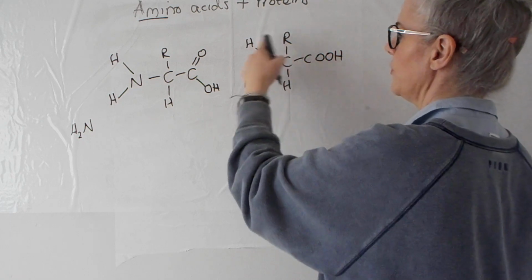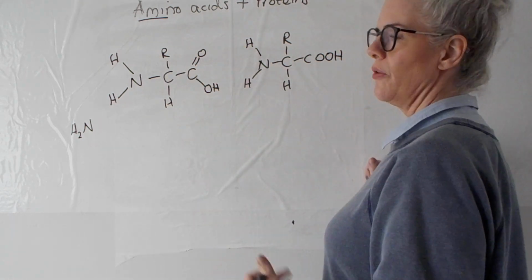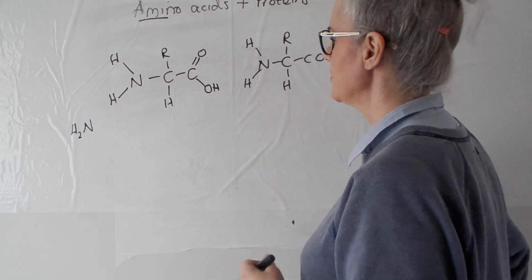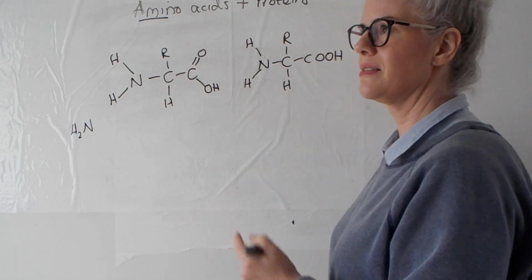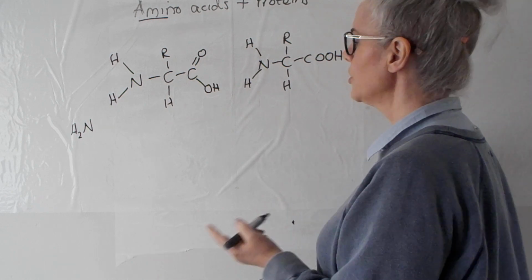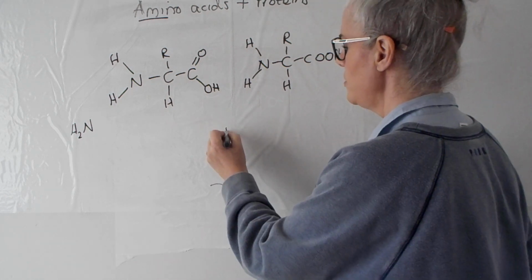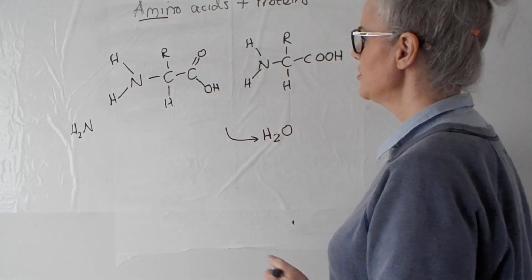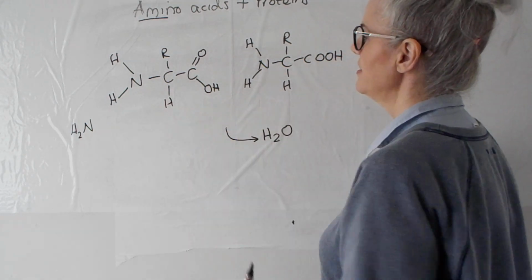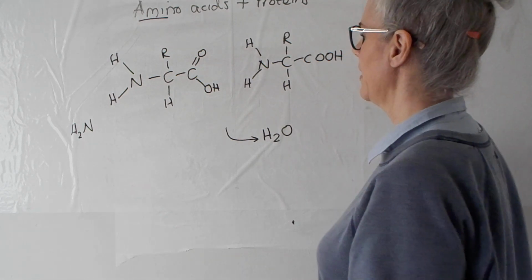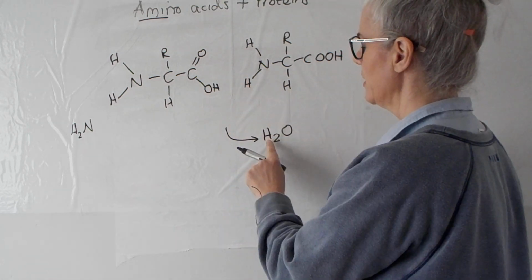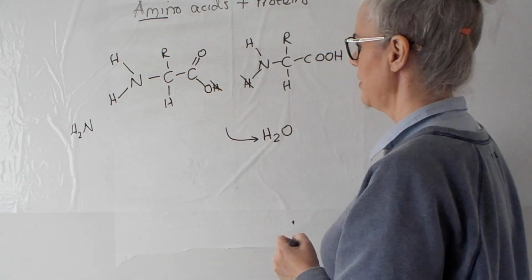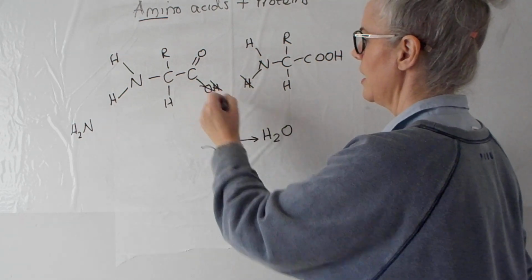Now what side you put the R groups on, it doesn't matter. Obviously chemically, if you look at this, they'll be where they need to be to fit in, I suppose. So we're going to do a condensation reaction. We already know we are going to be removing water. So again, this is nicely lined up to easily be able to do that. We know we're going to be removing 2 hydrogens. We have 2 hydrogens nicely lined up there, and we're going to be removing an oxygen.